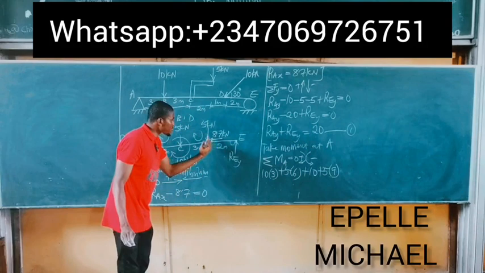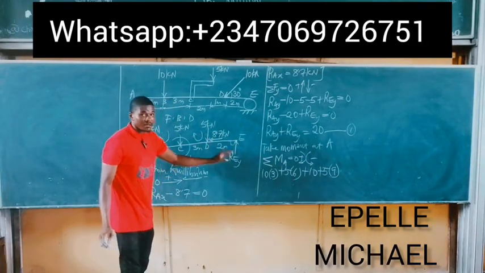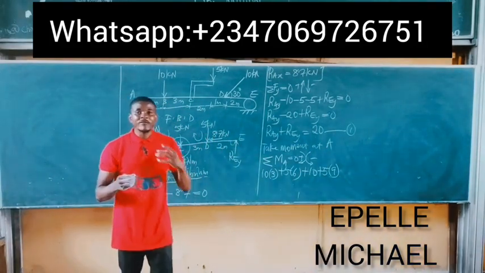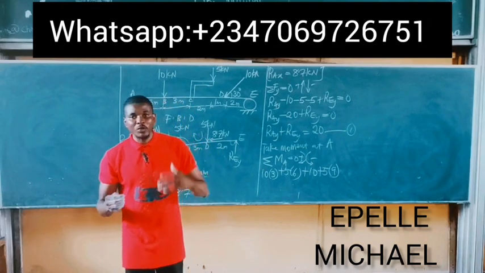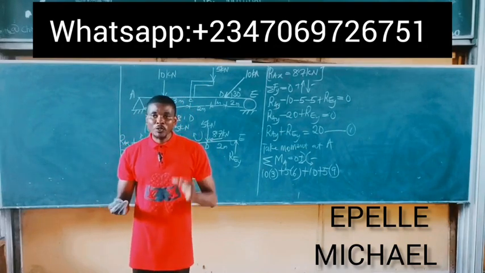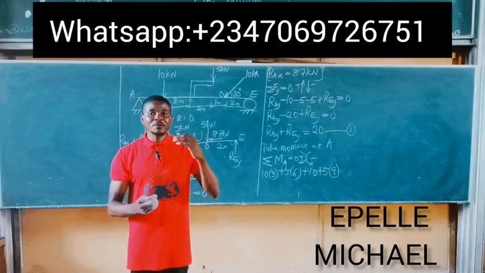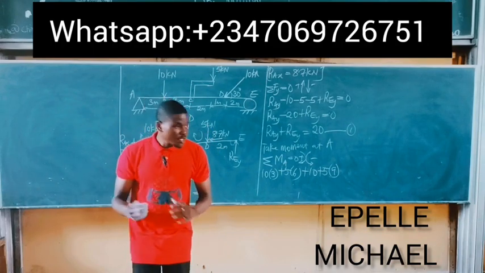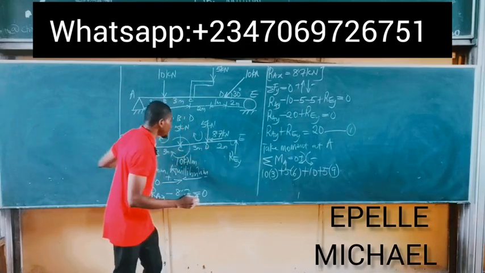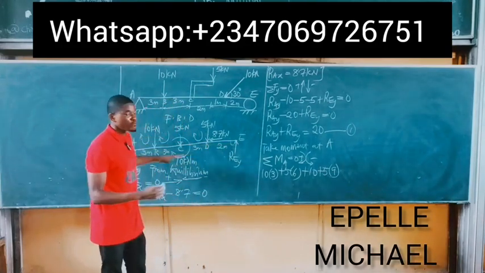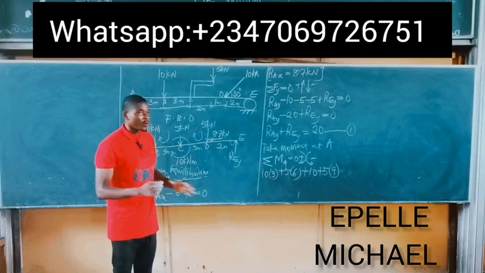Now, observe that the 8.7 kilonewtons force is purely horizontal, and I've always said when a force lies on the same plane as the plane of moment, there cannot be moment, because moment is simply line of action times perpendicular distance. So it must be at 90 degrees and not parallel. So 8.7 is parallel to the plane. They lie on the same direction as the plane of moment. So the moment of this force becomes 0.